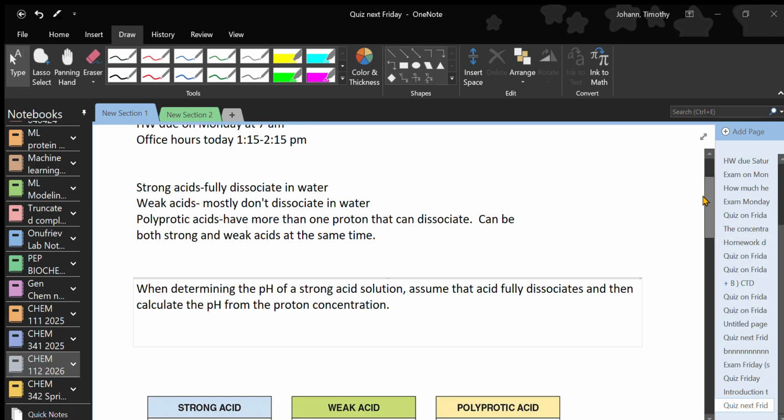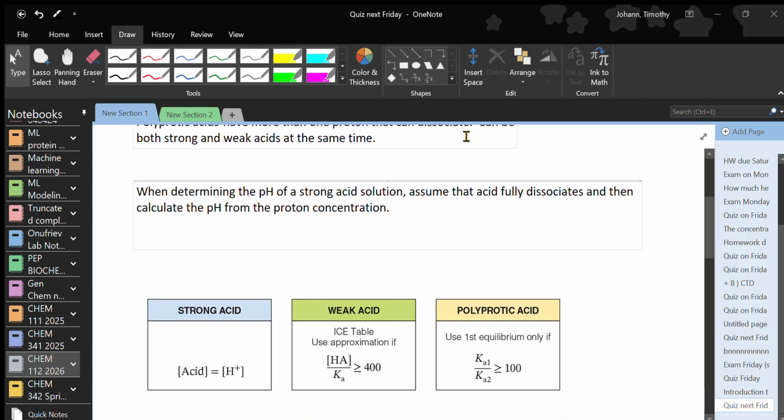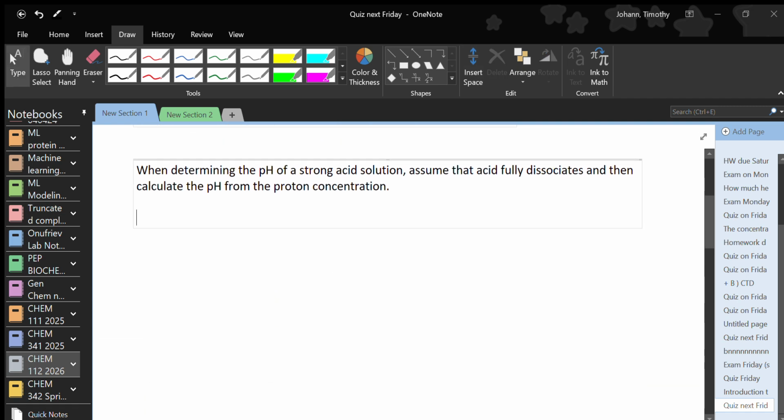And so let's go ahead and somebody give me a strong acid. What's a strong acid? You have some acids you need to memorize. They're almost all strong acids. HCl, okay? Hydrochloric acid is the acid that's in your stomach. So what we can think about is, so we've got HCl, I think that's aqueous, and then it's going to fully dissociate, but it's in equilibrium with H plus Cl minus.